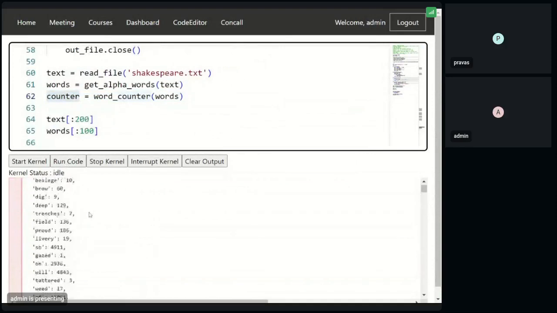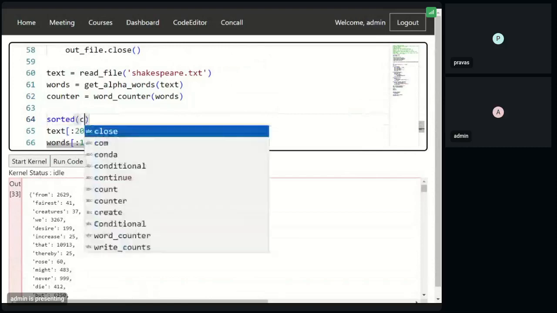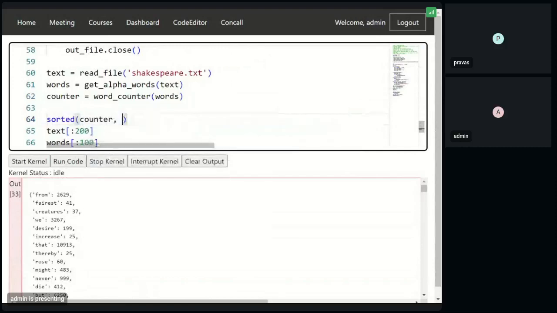So one more thing is if you want to sort it. There is a thing called sorted. Let me see if I'm able to do it right. Lambda. To this we have to give a function, x. Just a second. Yeah. So to do this, let me just have a look. There is a function called sorted, actually by key, by value.